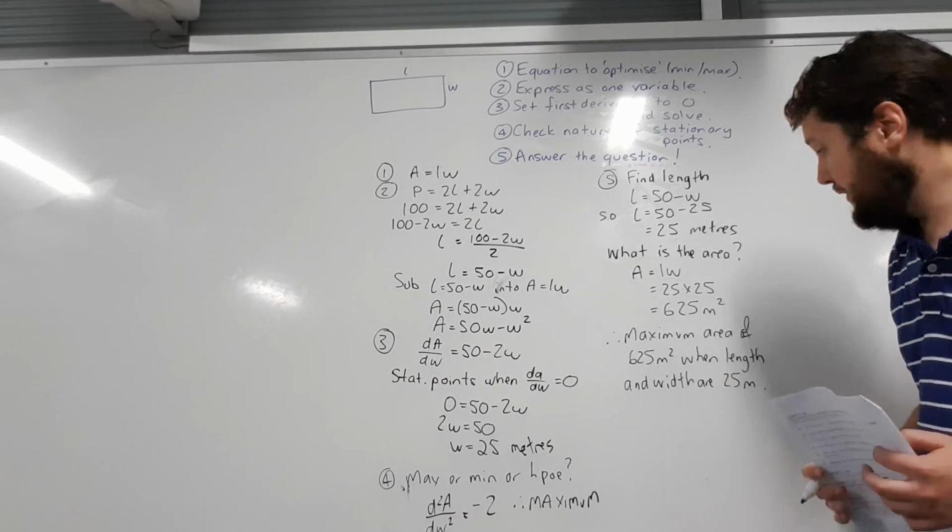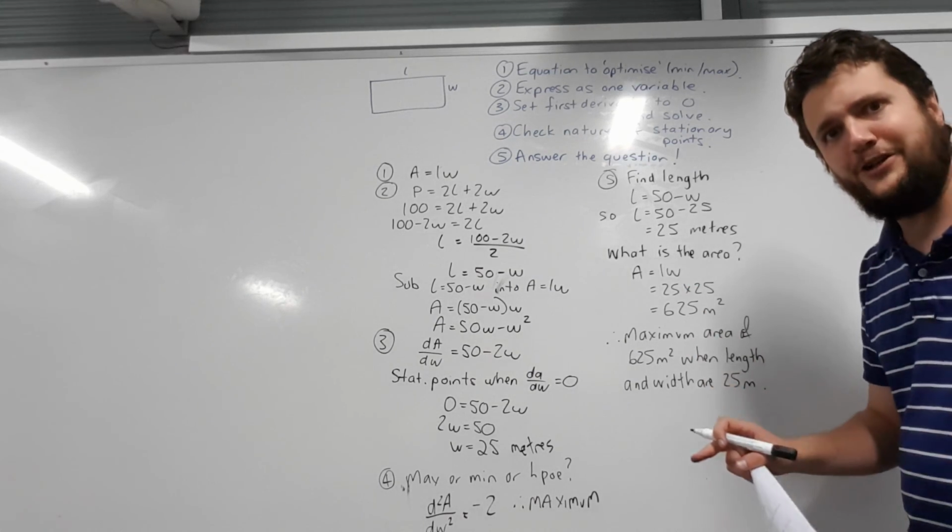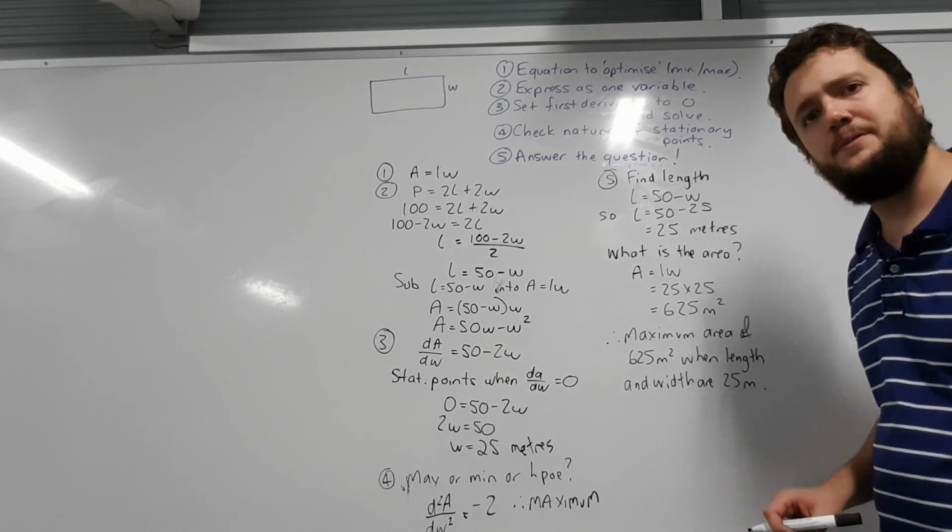And that's it for that question. By the way, that happens all the time. Whenever you optimise a full rectangle for area, you end up with a square. You'll see this pattern turn up again.